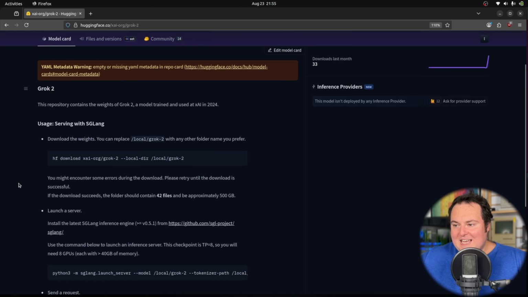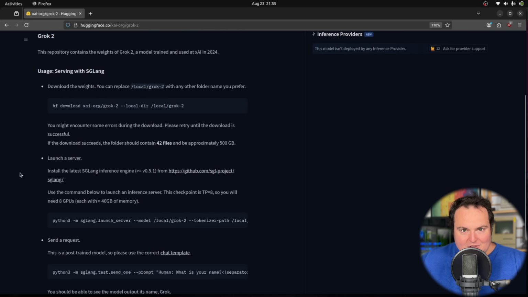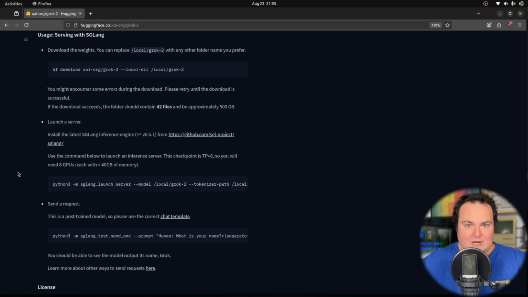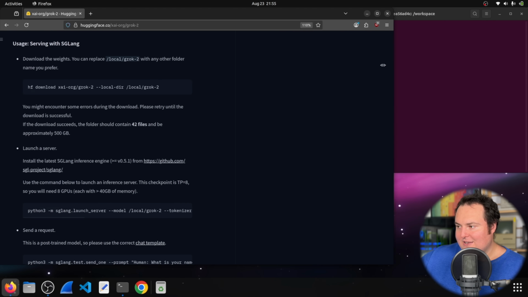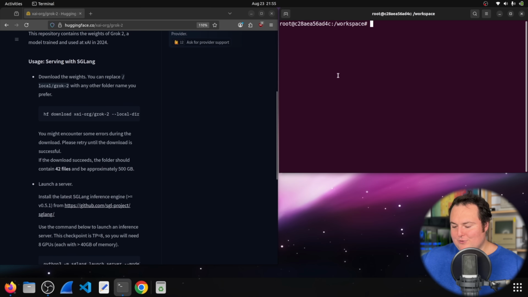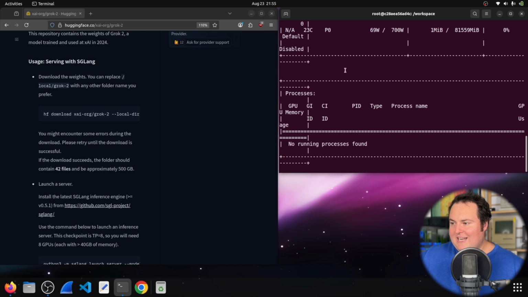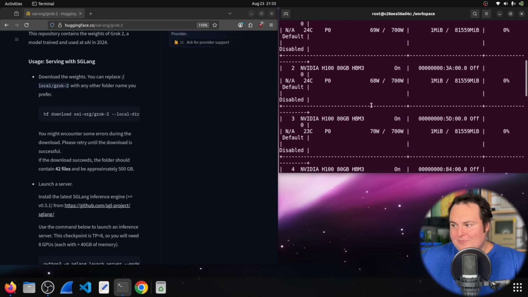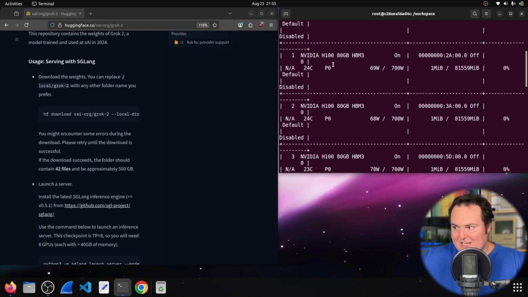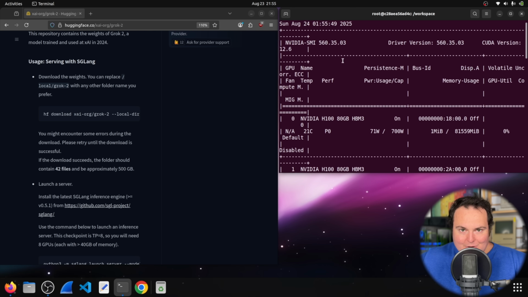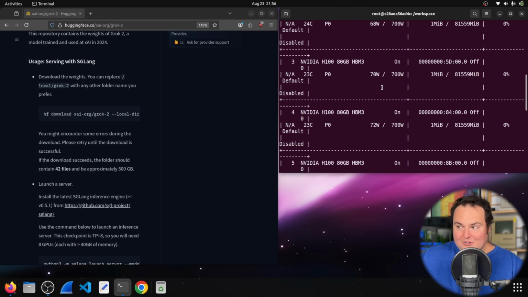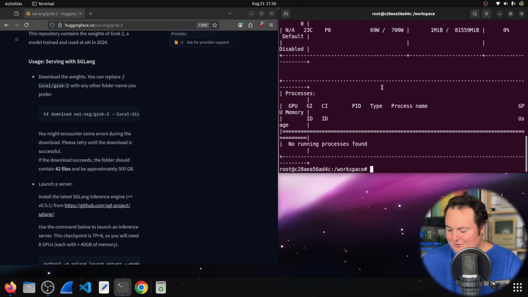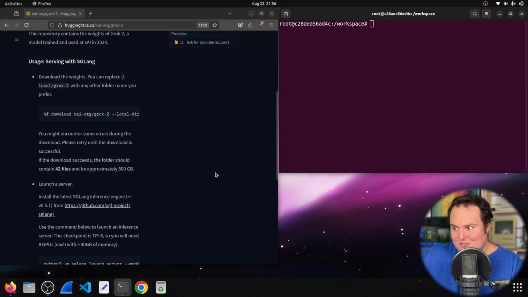So with that, and being that I cannot run this locally, I do actually have a special little thing right here. If I can go ahead and minimize that tab to a proper space. What we see right here, if I run nvidia-smi, is an 8x H100 system. So these are 8 individual NVIDIA H100 GPUs, ready to allow us to run Grok 2 in its entirety in the open source. This is a somewhat expensive system to have rental time on, so I'm going to just jump right into this video.